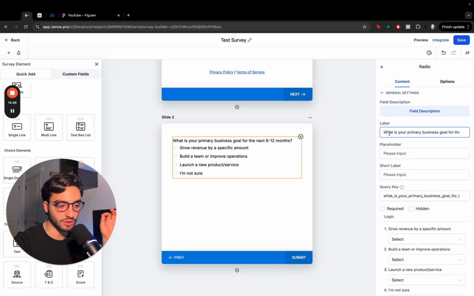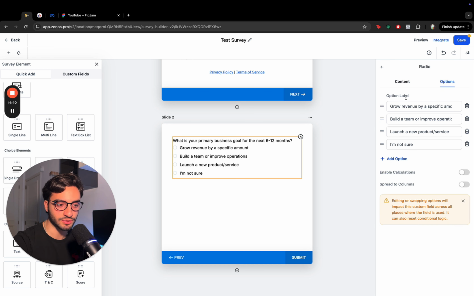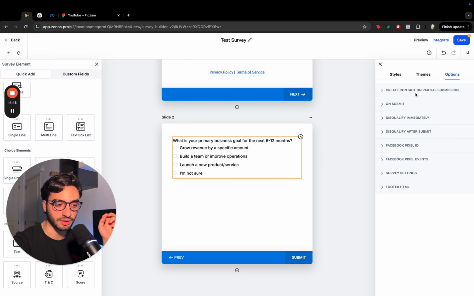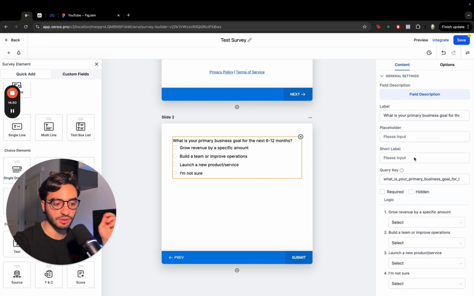You can add the questions on the right-hand side by pressing the actual question, and you'll see the options for it opening up, and the label is what the actual question will be. And for the answers, as this is a radio select, you're going to go into options, and you'll see here, you can add as many as you want, and these answers will show up over here. Now, the very important part that we need to start looking at is how to pre-qualify and how to apply conditional logic.